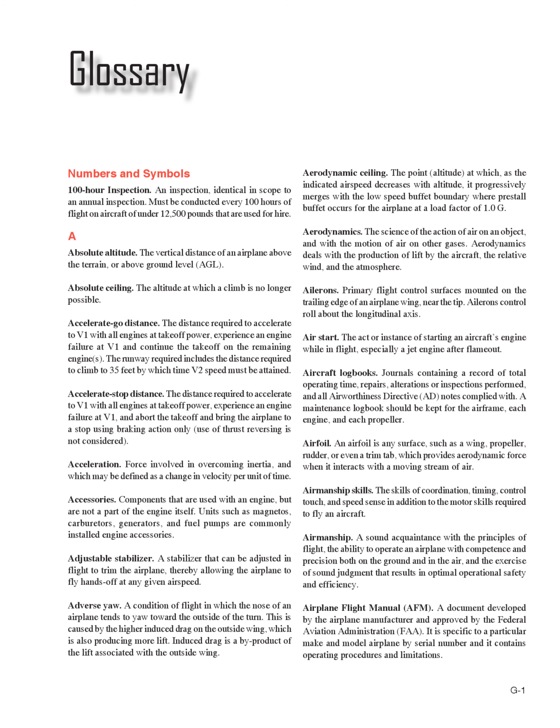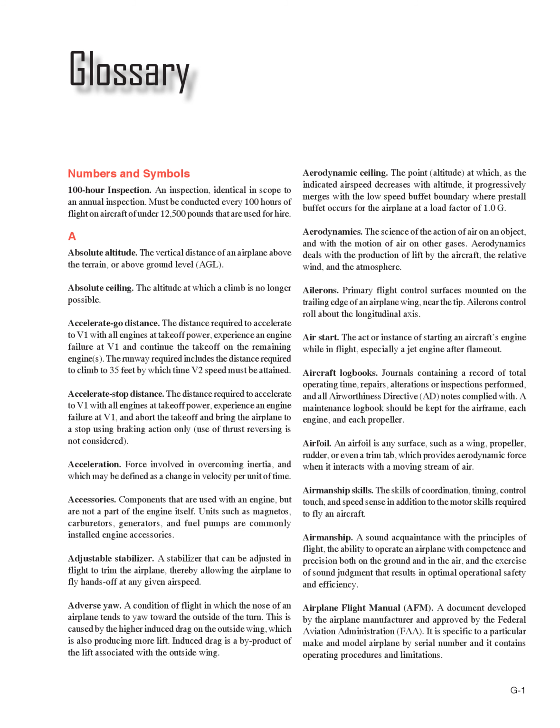Adjustable stabilizer. A stabilizer that can be adjusted in flight to trim the airplane, thereby allowing the airplane to fly hands-off at any given airspeed. Ailerons. Primary flight control surfaces mounted on the trailing edge of an airplane wing, near the tip. Ailerons control roll about the longitudinal axis. Air start. The act or instance of starting an aircraft's engine while in flight, especially a jet engine after flameout.